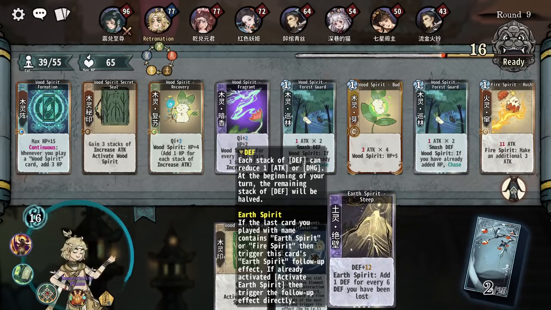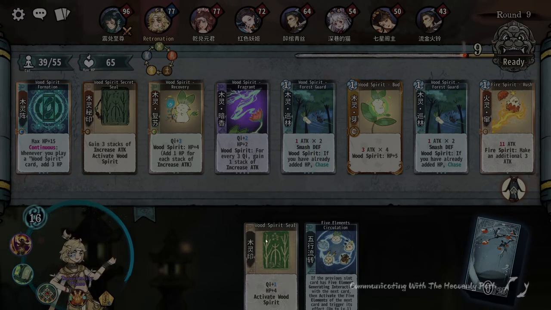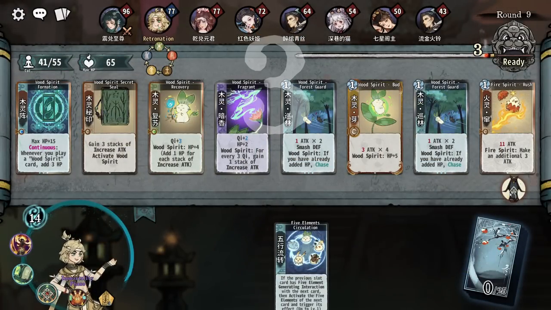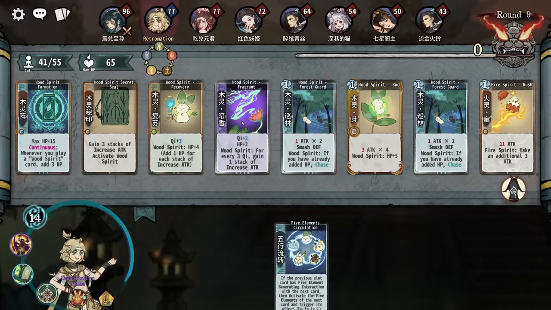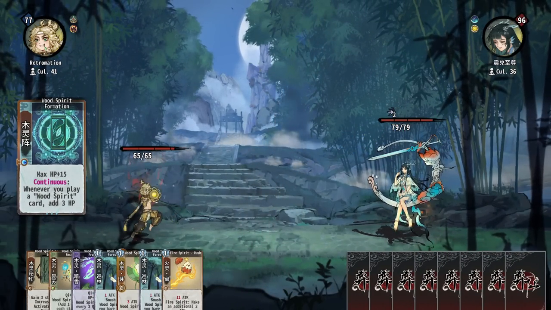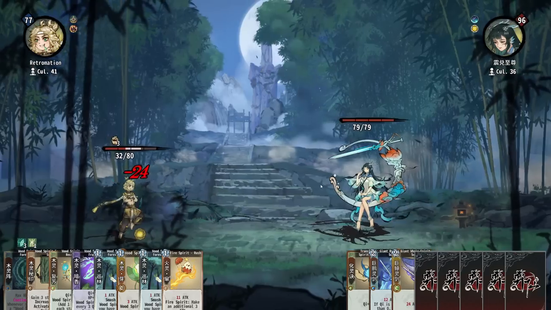2 stacks of weakened. Add a defense for every... Yeah. I think we're good. Randomly upgrade a level 1 card. If I combine this here and sell this, I could immediately upgrade Wood Spirit Fragrant, because it's the only level 1 card I have. So that's kind of interesting.